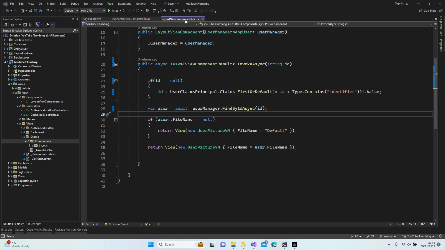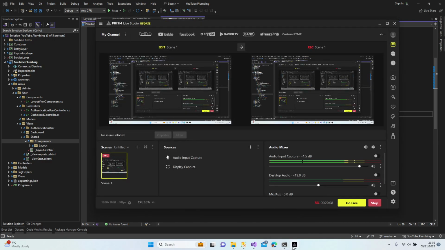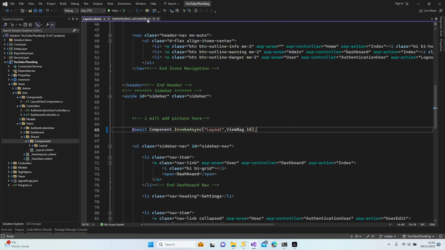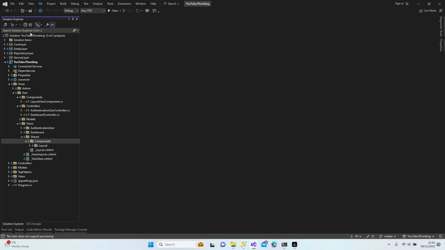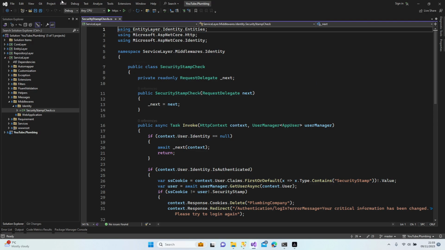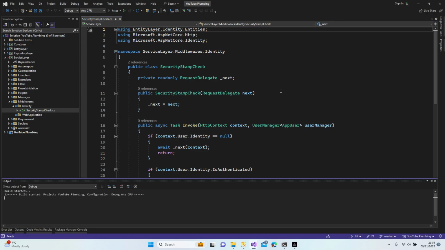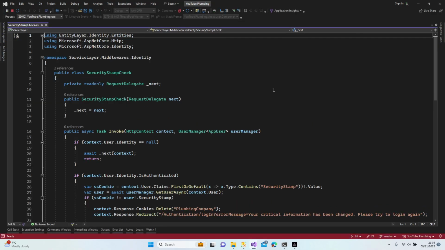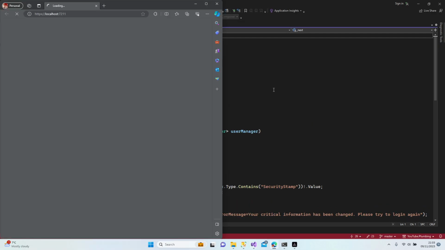And we have another error here. Let me see how many minutes have been done. It's almost 20 minutes. Okay, let's continue and finish this error. Let's save all of them. Okay, I guess the other error is about the security stamp. Yeah, I just remembered what it is now. I need to have an error about the security stamp, and I'll show you how we can fix it.